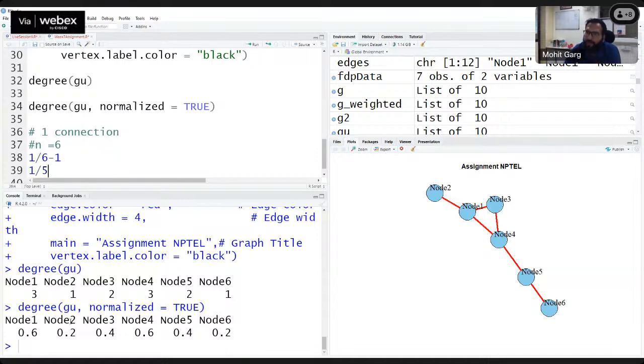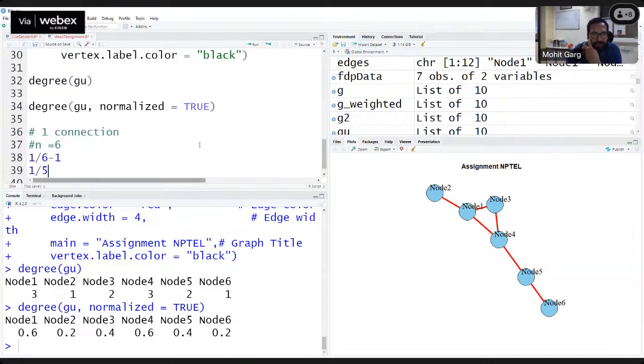Okay, so this is how we can calculate the degree centrality measure of all the nodes. But we have to see in the questions whether we are calculating the degree centrality measure or the normalized degree centrality measure. That is the only difference you need to know, what exactly you are calculating.